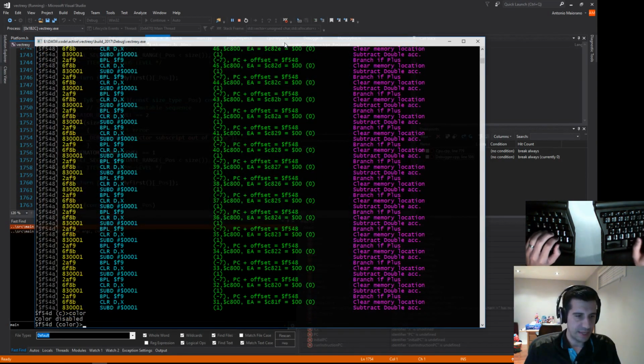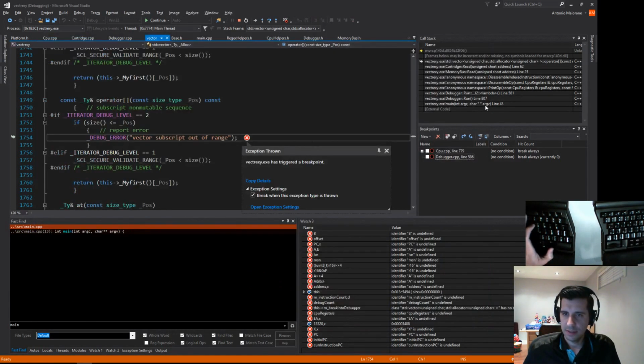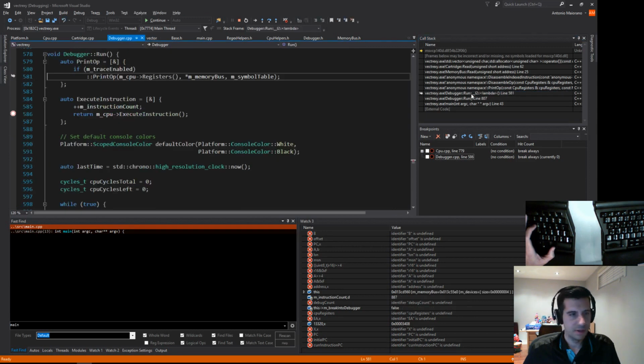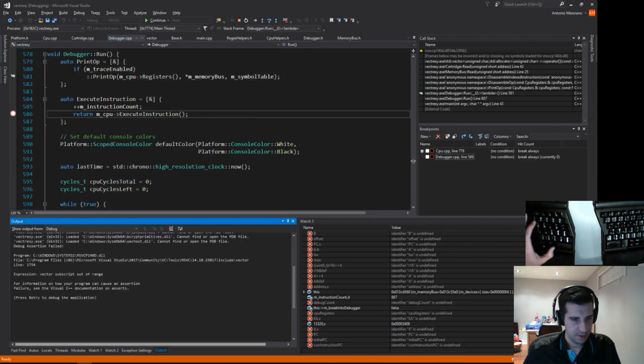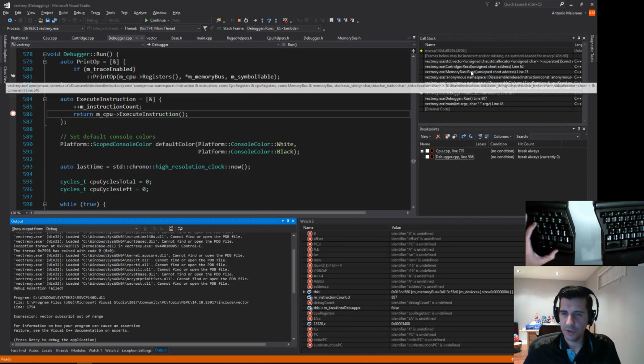With coloring disabled, it gives me a crash somehow. What happened here? Vector subscript out of range?